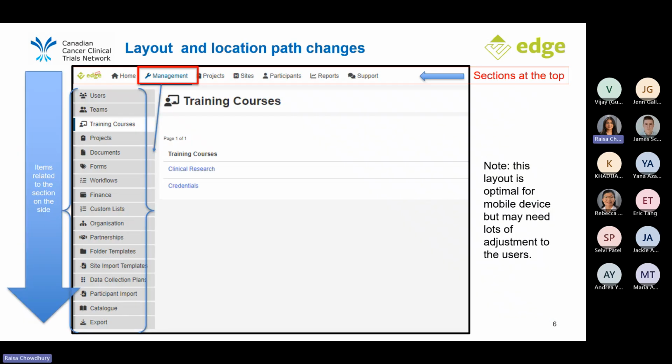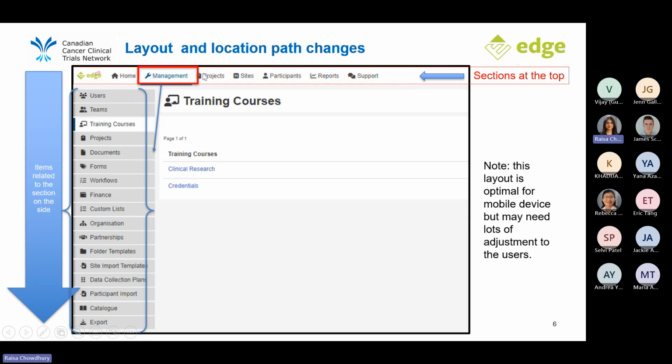To go through the layout and the interface, it is very different from what we're familiar with in version 2. We suggest everyone really get familiar with the system, as it may take some time to locate certain things and figure out where certain tabs are. But we still have our main tabs at the very top.